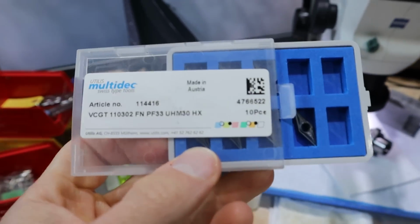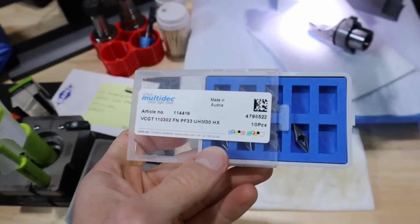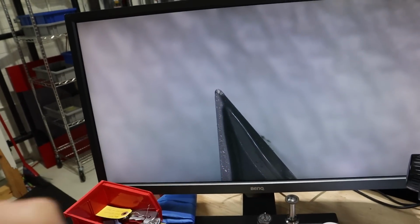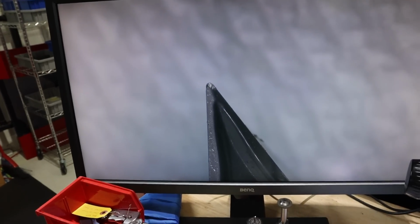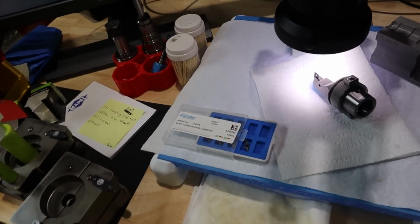These inserts are what we use on the Swiss, that one. Like every single day, we get thousands of parts out of an insert. And I am consistently blowing the tip of that insert literally on the first part every time I run A2. And it's driving me crazy. Typically we cut titanium and 17-4 stainless steel. So maybe this grade of carbide, this coating, this whatever, is just not suited for A2, for a tool steel, even though it's soft A2, it's not hard at all.